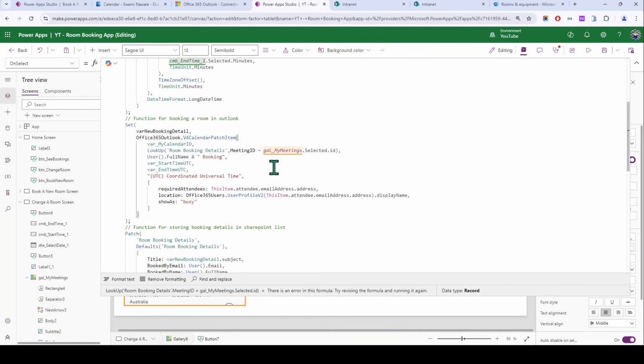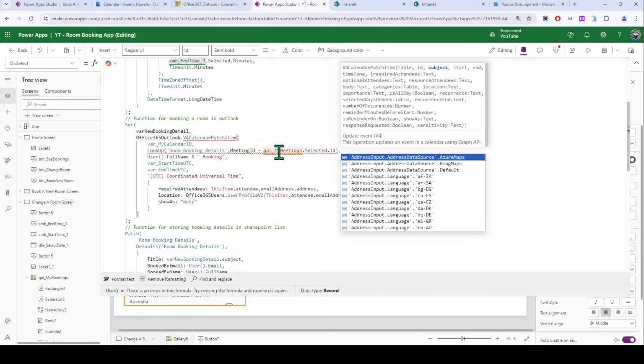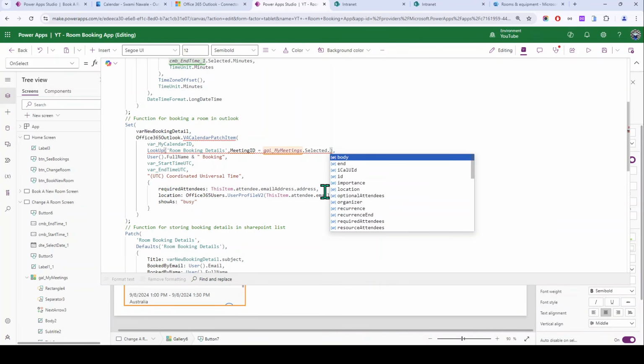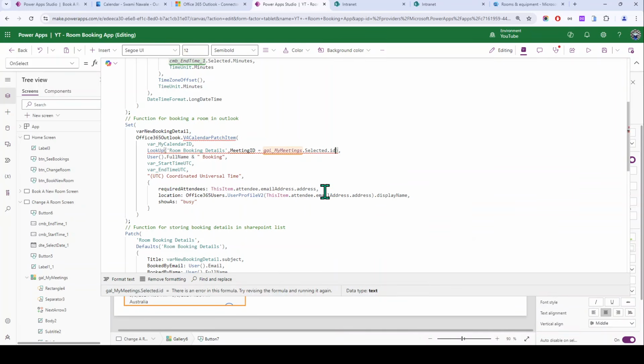Give a comma. That is correct. I think there is some issue. Dot id is fine.